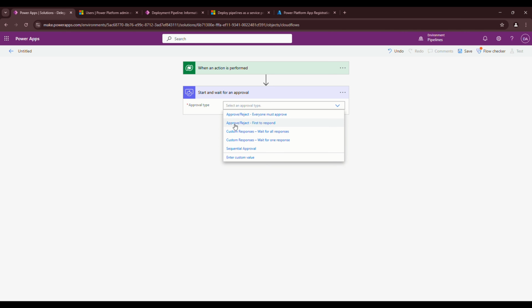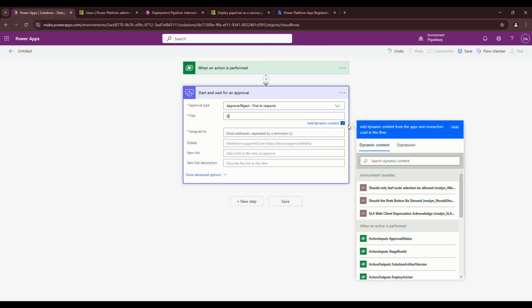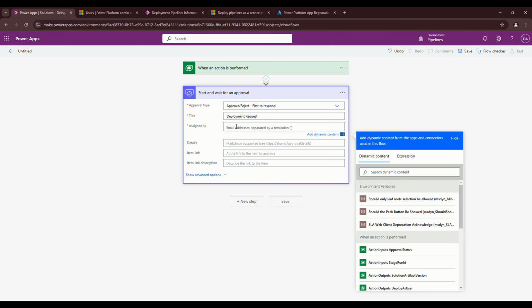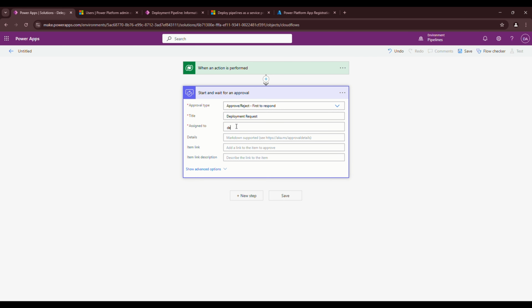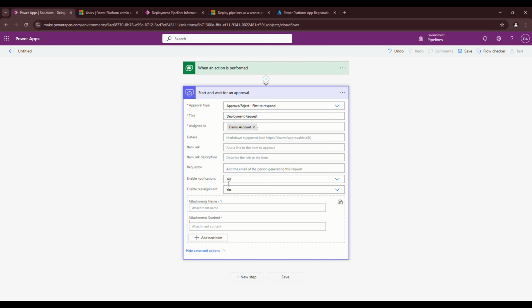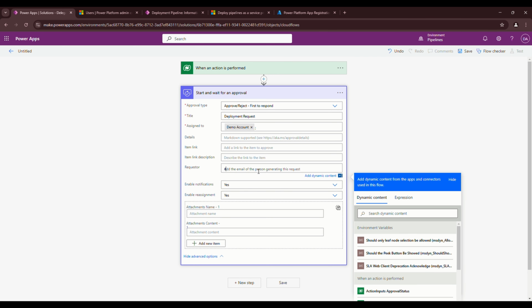Okay, the title, we're going to do deployment request. Okay, and then the assign to, in this case we're going to do the demo account. Okay, and the requester is going to be the test account.